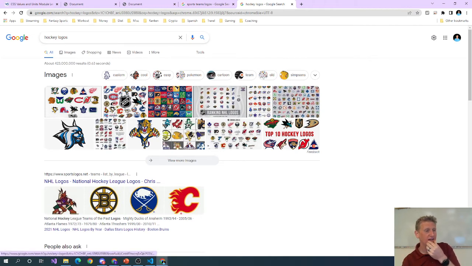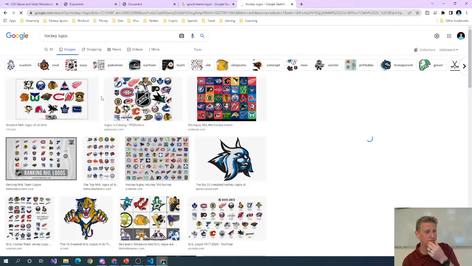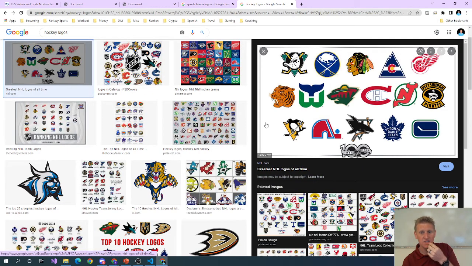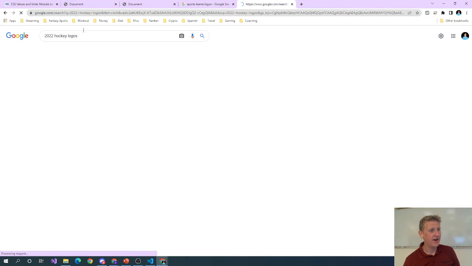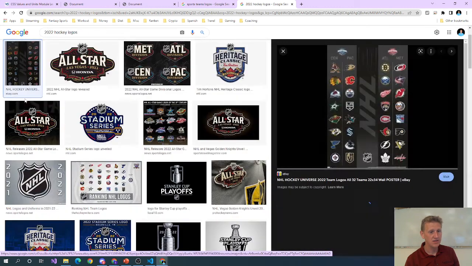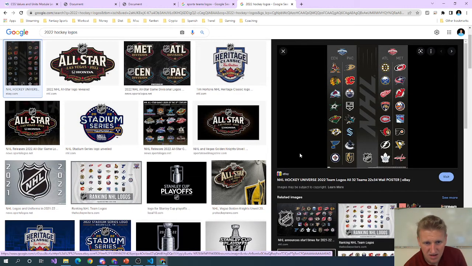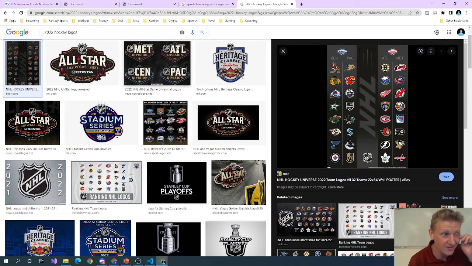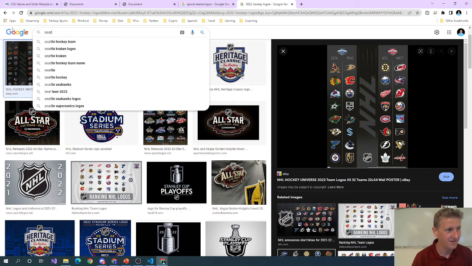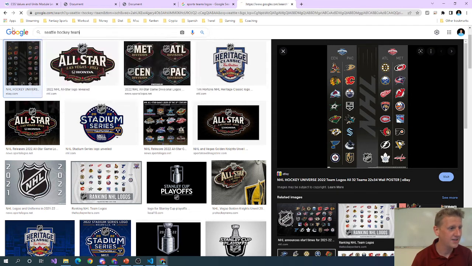I could make a case. I think there are some new teams in the NHL that have pretty crappy logos. Not that it matters. Or you just look at the colors and you go, oh, that's terrible. Oh, maybe that wasn't bad. That's the Seattle hockey team.